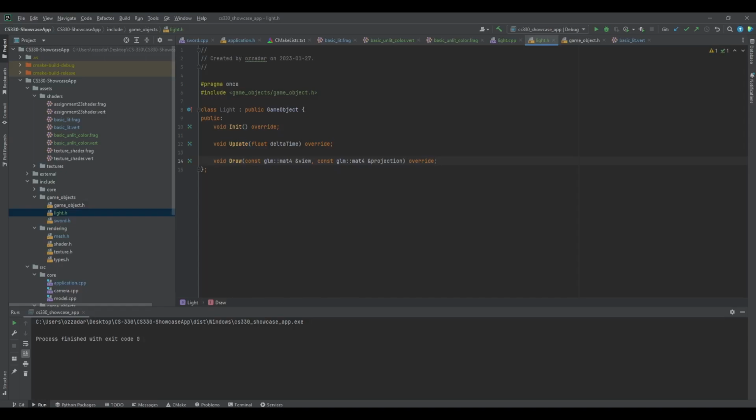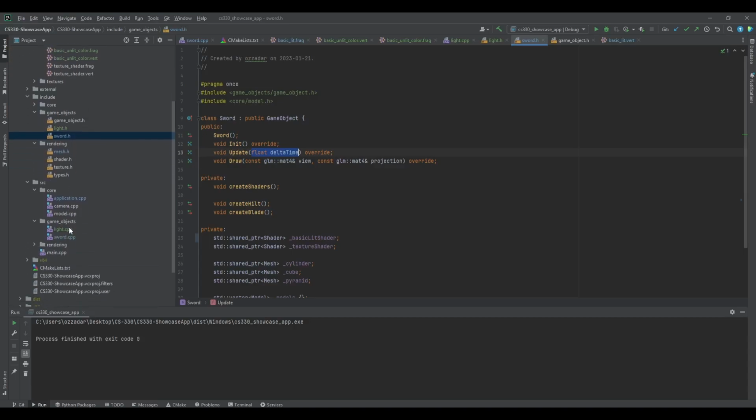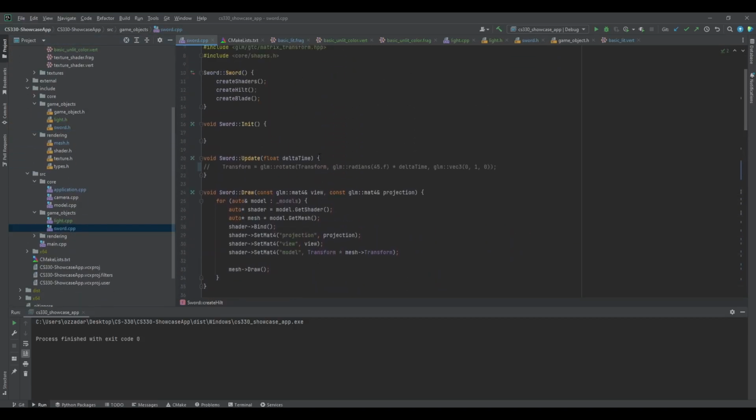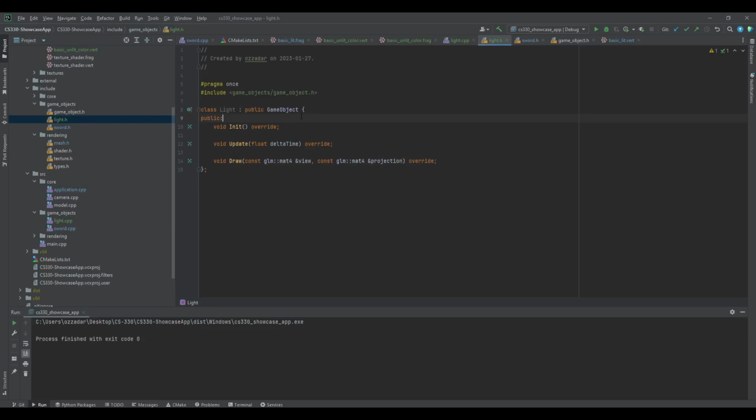All right. So how do I do my sword? Do I do it inside here or in my init? Where am I doing create shaders? I'm doing it all in my constructor. So we'll make a constructor here. A lot of times in a lot of applications, you don't want to do all of your creation stuff inside the constructor. And that's mostly because a lot of times you don't necessarily want to create all the stuff when you have an in-memory representation, but I'm not worrying about that in this particular project.